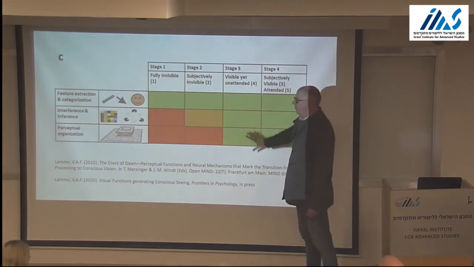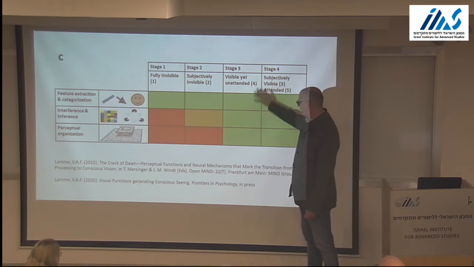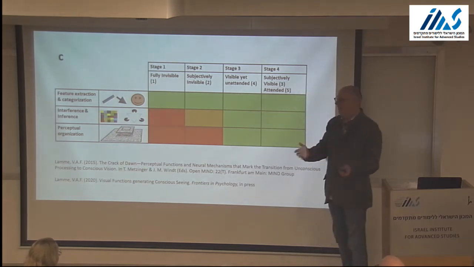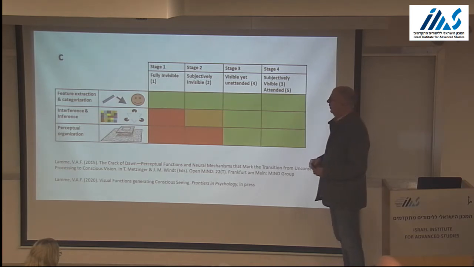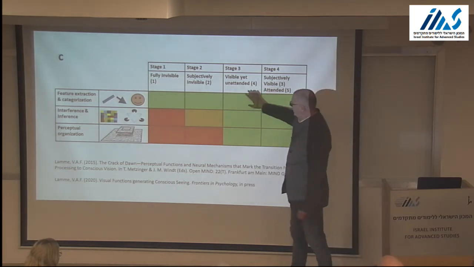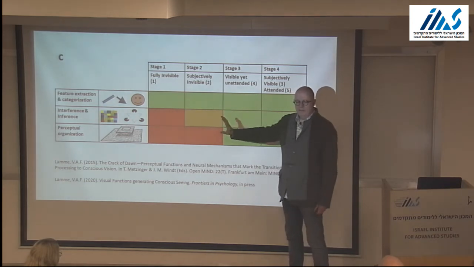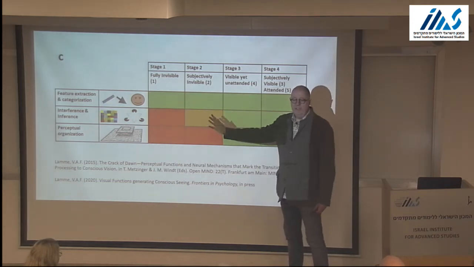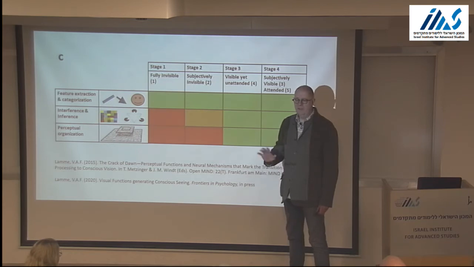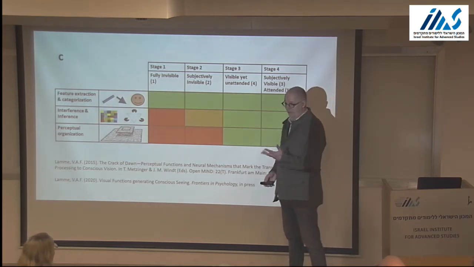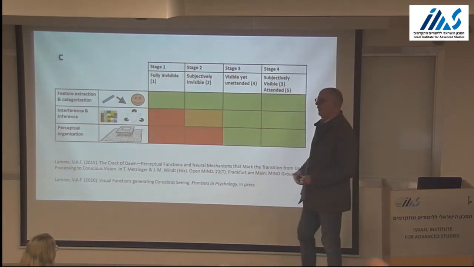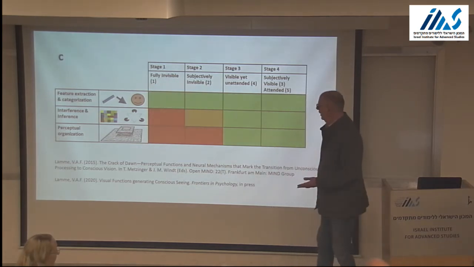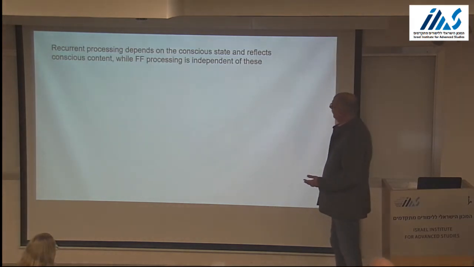And of course, if something is visible, reported, and attended, of course you get all of these. I mean, that's what basic vision is about. But what's also quite surprising is that if you manipulate attention instead of these visibility things, you do not lose any of these visual functions. There's not a single visual function, I should say, of the functions that I just mentioned, that is interfered with by inattention. So let me give a few examples of the results I just showed.